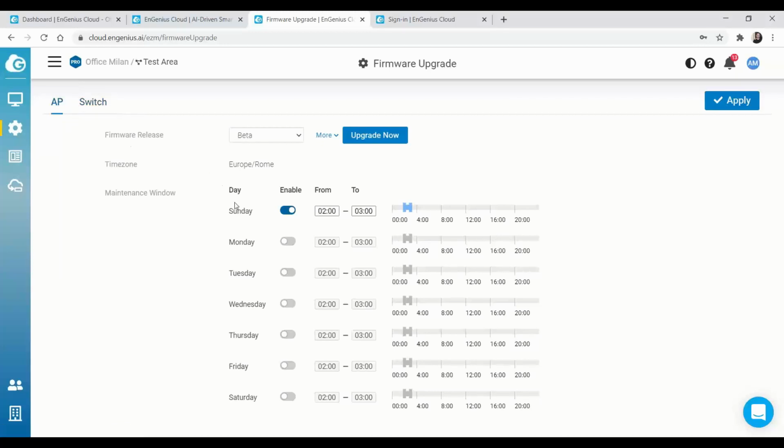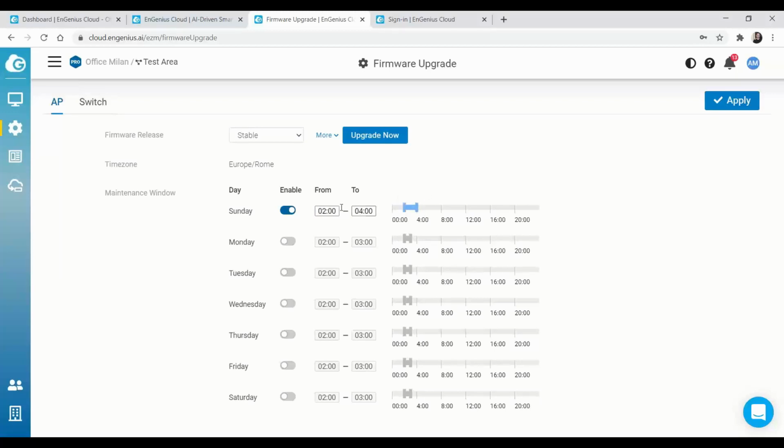For example, this factory cannot do updates, only Sunday we have a time slot between 2 a.m. night to 4 a.m. night. So Sunday 2 a.m. I will install stable as the firmware release, stable, Sunday. It told me 2 to 4 p.m.